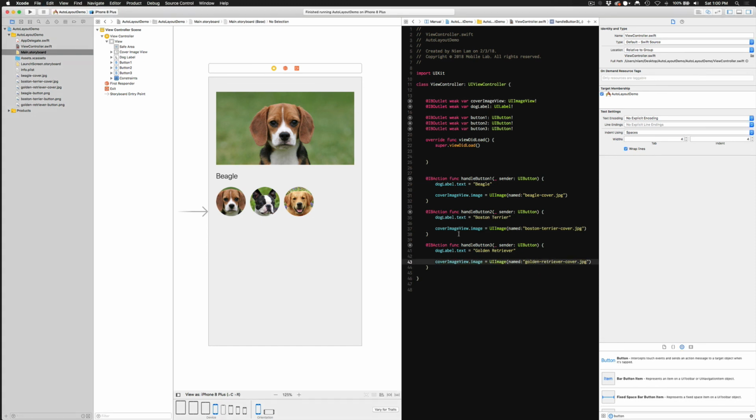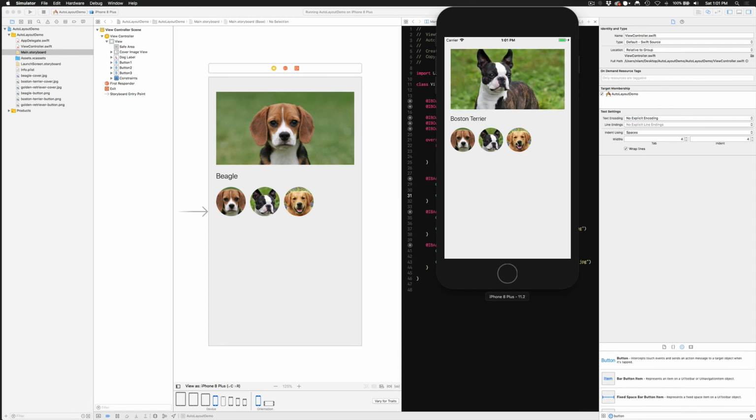So reading this code here, we've got an outlet to the cover image. We're changing the image property of the cover image view. And this call here is actually creating a new image based on the imported files you've created. Okay, so let's run that. There you go. Beagle, Boston Terrier, Golden Retriever.